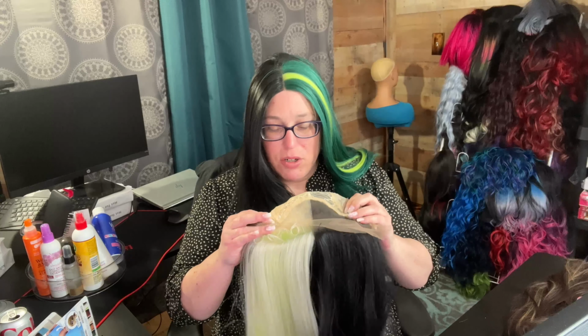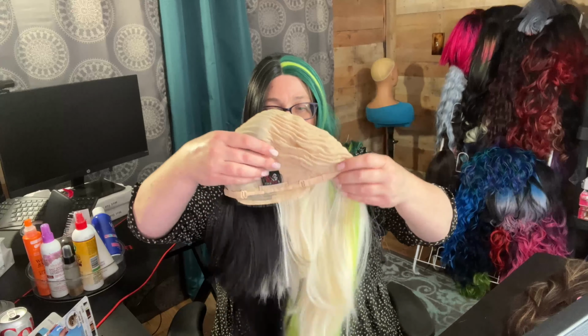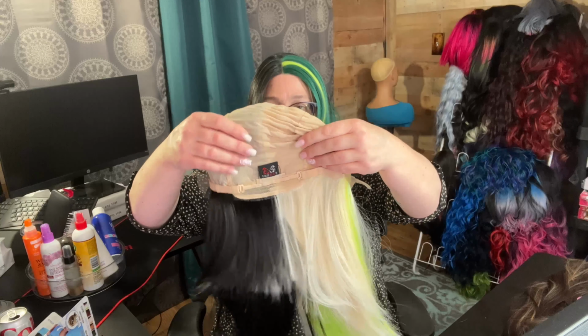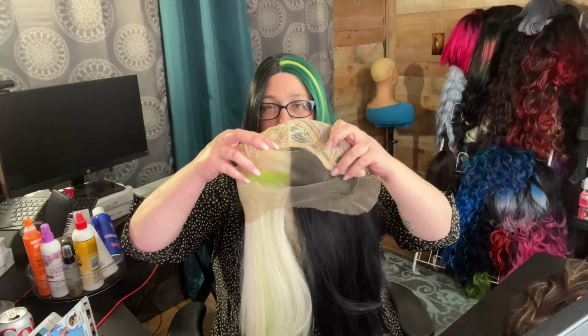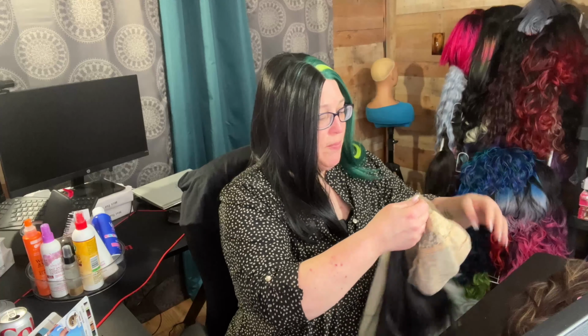All right, so the inside of the cap on this one is a lighter cap, probably because it has half 613. Two combs in the front, one in the back, and it is that free parting space 13x4. So I'm not going to cut the lace off this one because I don't know if I'm going to keep it.